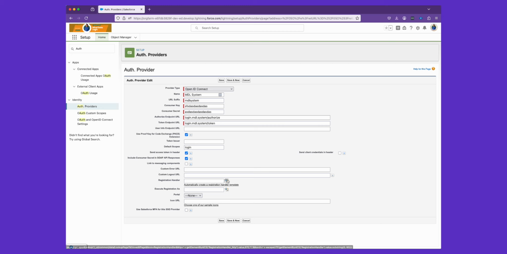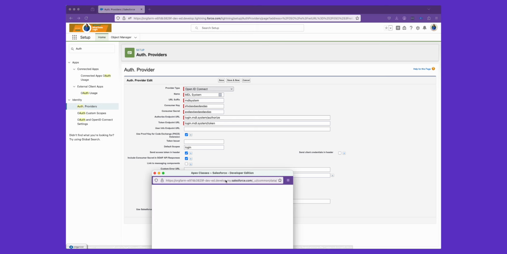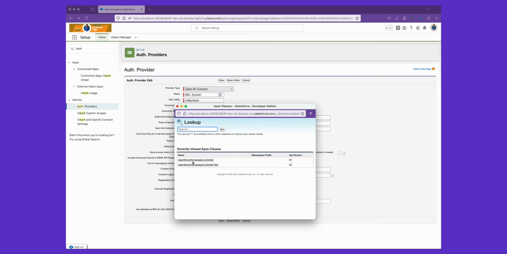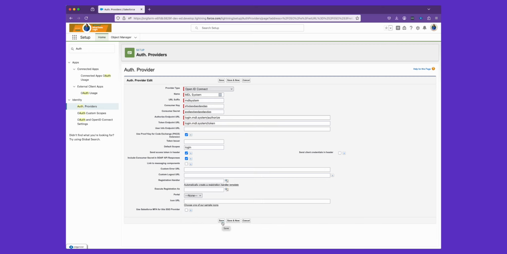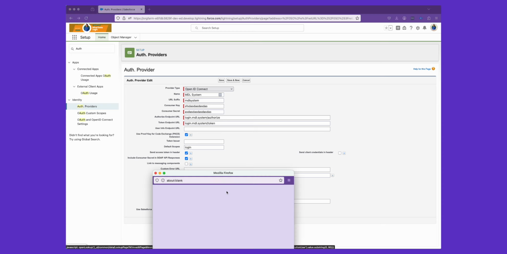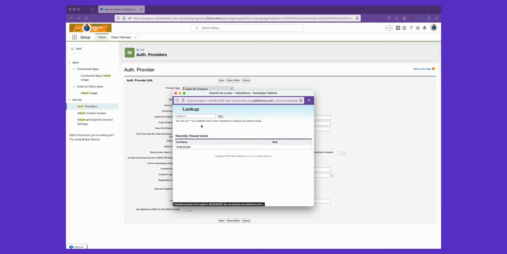One important thing to see here is the registration handler. This is used for single sign-on, where the user is logging in the first time in Salesforce, and automatically the user has to be provisioned, which means the user will be created in Salesforce for the single sign-on setup. You need to specify the Apex class here, and the second option, execute registration as, you also need to select which user. Normally it is the admin user. You select here from which context the execution will process.